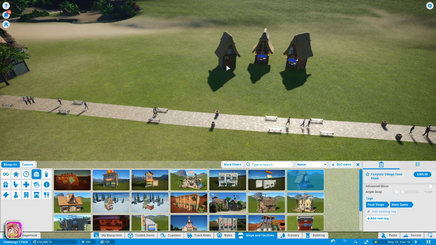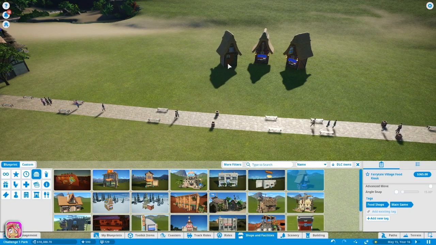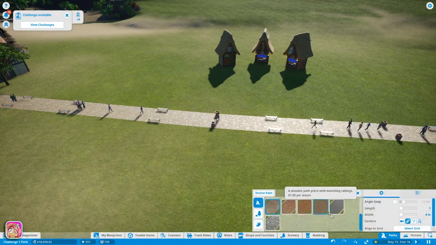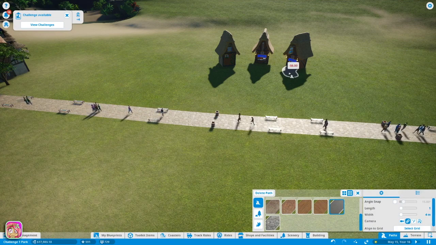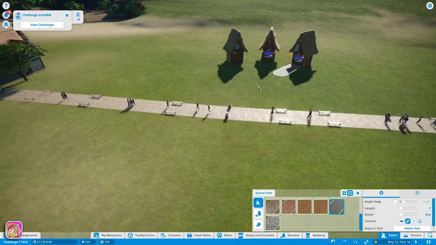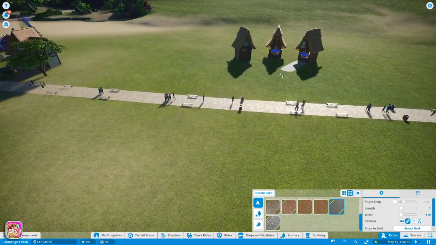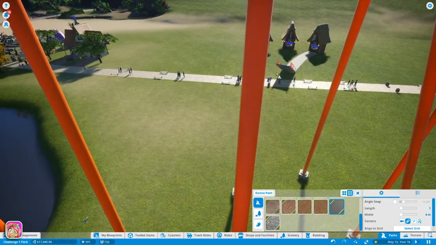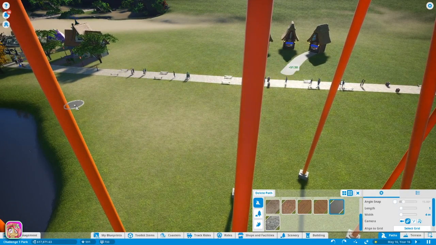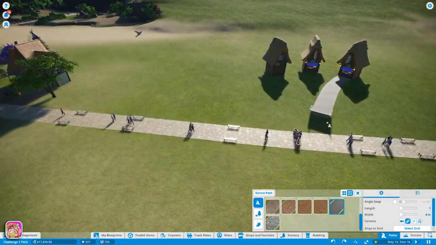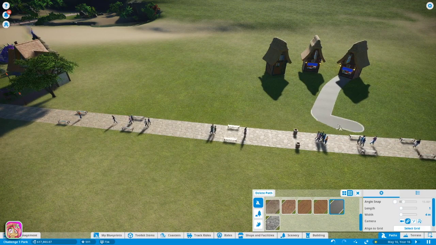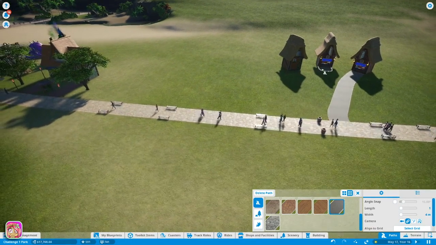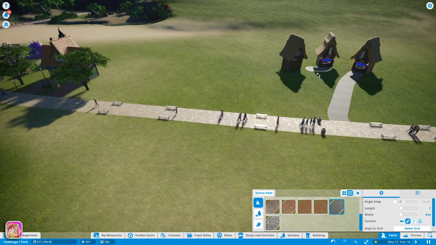Oh, we need another staff building. We can put one over here. Let's see. Let's do that. Okay. Let's go ahead and see if we can get paths here. That's going to be the fun part. Let's see. We'll do this. And have it kind of go. Oops. Nope. I don't want it to go up or down. I just want it to go here. No, no, no, no. Stop. That's not what I wanted to do. There we go. Let's get out of this, because I can't tell what I'm doing. No, that's not what I wanted to do. Come on. Cooperate here. Let's do that. Okay, this isn't going to look good. I can already tell. I can already tell it's not going to look good.